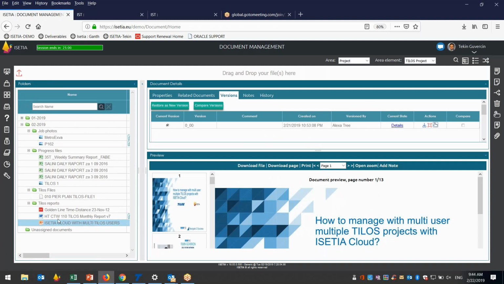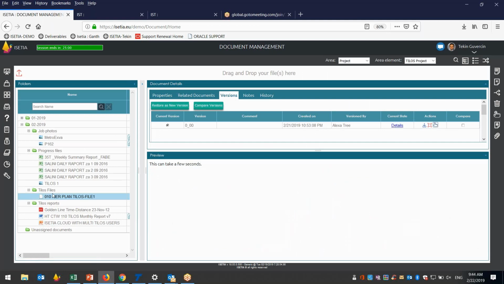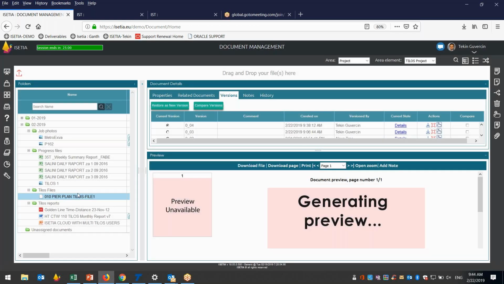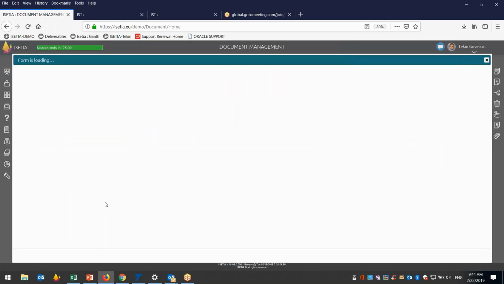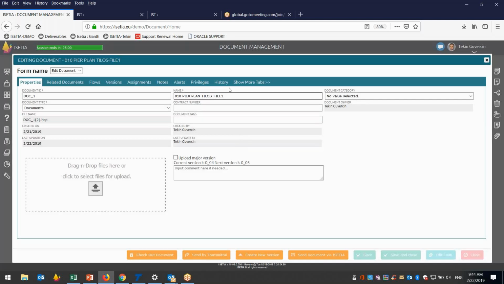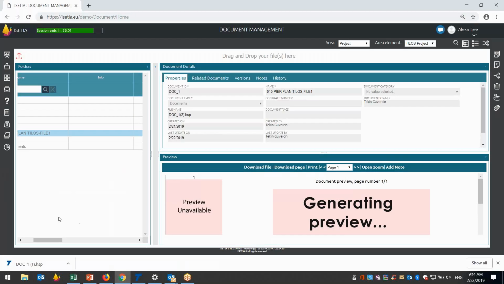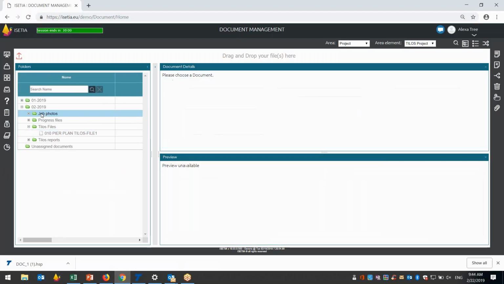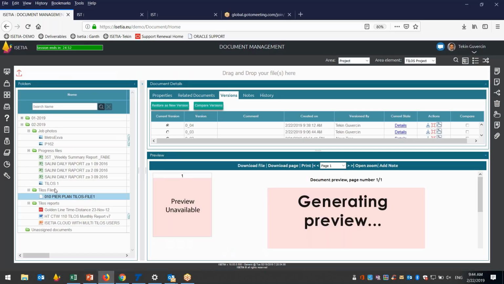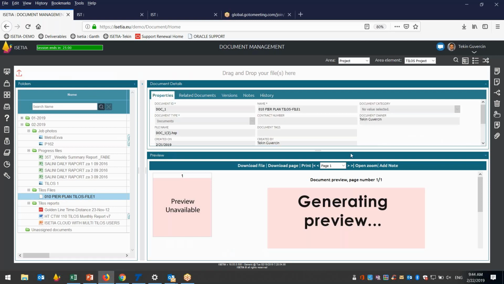Good question. Yes. If it is your Tilos file, you can all the time go to, for example, possibilities of the documents, which is here. This document is now locked by second user. Let me just select it, because when you have two people working in the same file, system is locking it automatically. But now Tilos file I selected. I go to properties.